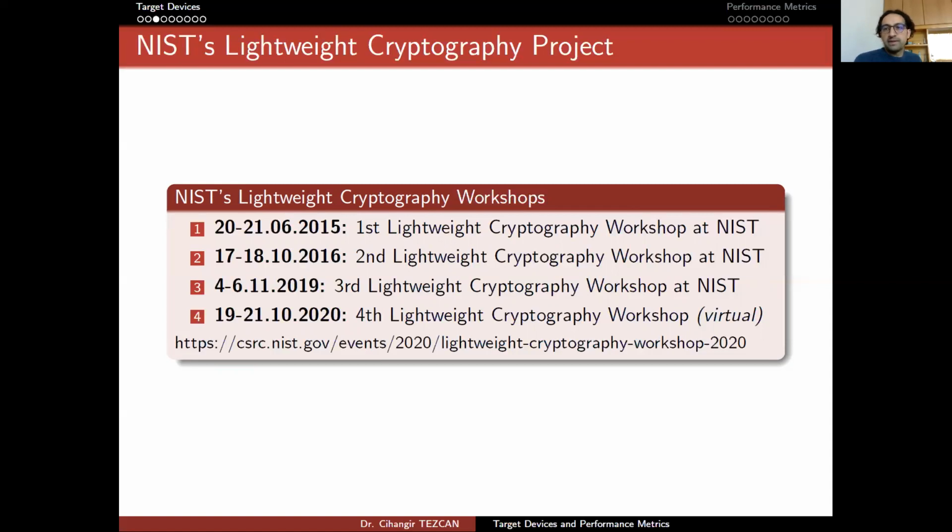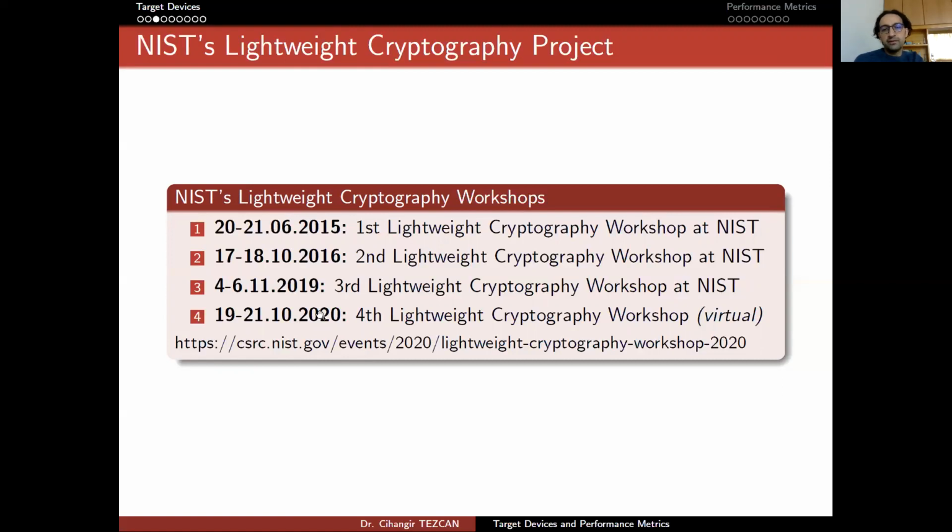They received 57 lightweight cryptography algorithms and 56 of them were announced as the first round candidates. And last year, just before this workshop, and due to the findings of this workshop, they announced the second round candidates, which were 32 algorithms.